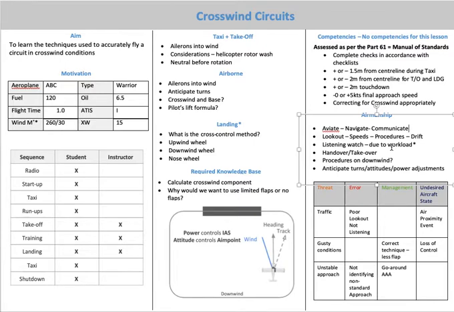So remember, we've got a high workload, so it's really important that you stay ahead of the airplane, and we've got the threat of gusty conditions. The management technique will be correct technique and less flap, and the undesired aircraft state is loss of control. So the error would be using full flap or not using correct technique. So it's really important to use less flap or use correct technique and account for that crosswind.